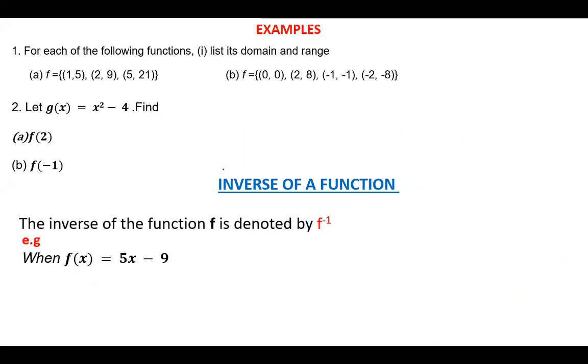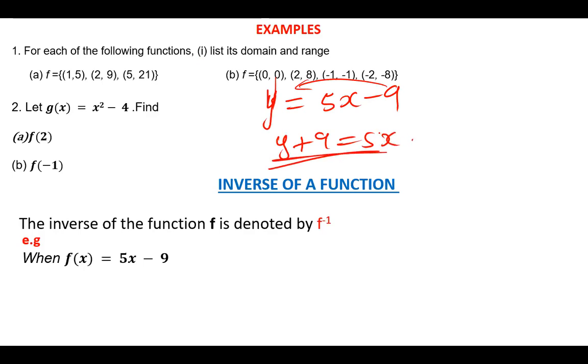So another example. Yes, Mary, you have a question? On the functions, when you cross that 5 to the other side, it doesn't carry a negative sign or a positive sign, it just remains like that? The expression was y is equal to 5x minus 9. So when I take this 9 to the other side of the equal sign, it's going to be y plus 9. Yes, so this 5, even if I take it this side, it will not carry a sign because, yeah, I'm sure you understand. Yes, I do. Thank you. All right. You're most welcome.